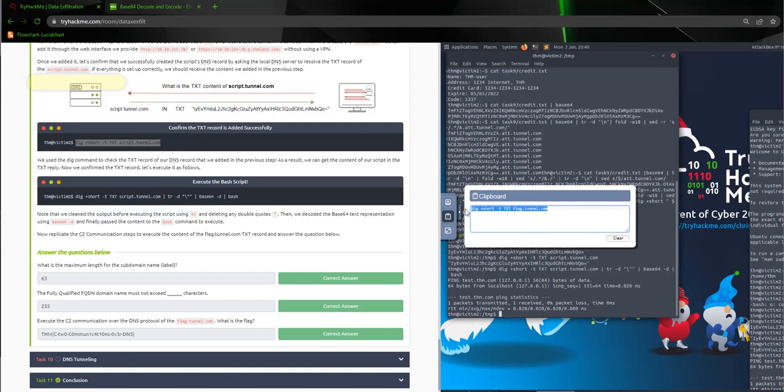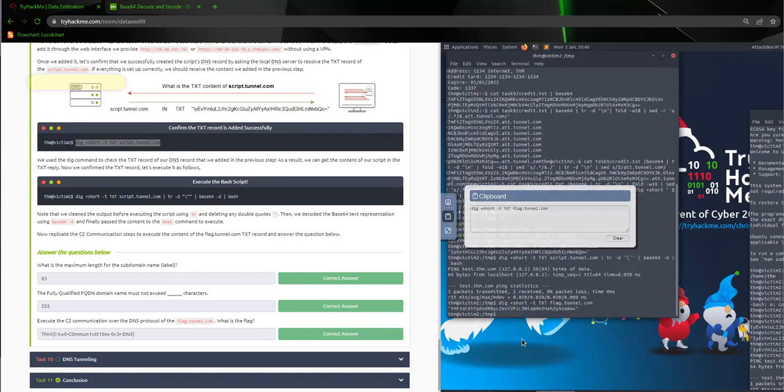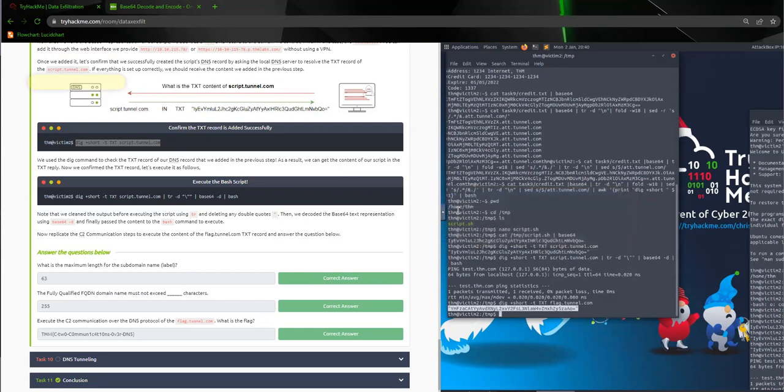Because that's a subdomain. I'm gonna grab this, copy that, I'm gonna come over here, I'm gonna paste it into my terminal, and I'm gonna run enter. And then it's gonna provide me this value here, right? Guess what? This is encoded in base64. And so it looks like that's set.